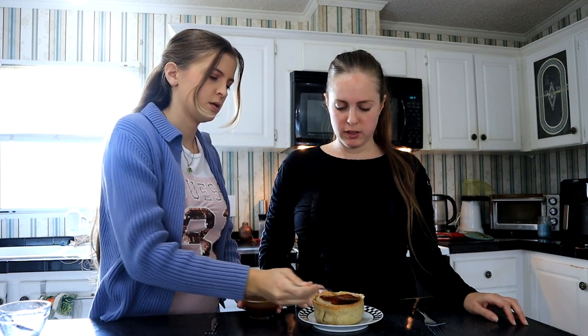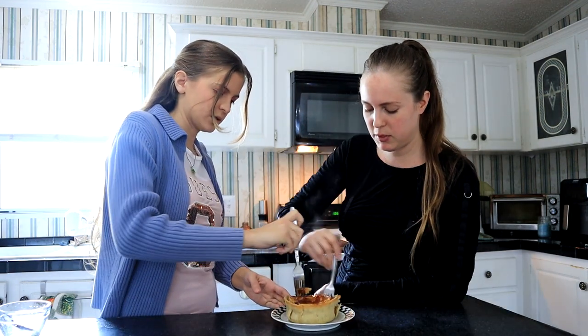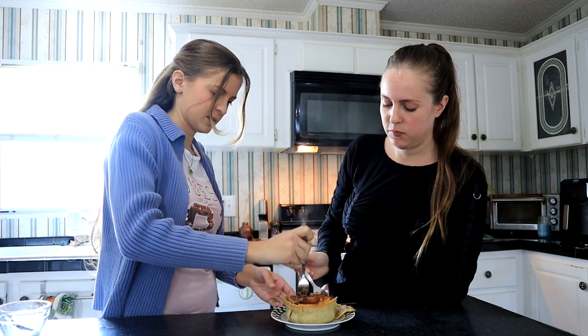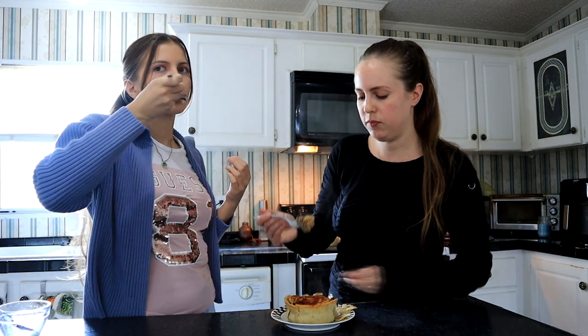You can put more than that, honestly, if you want to. I don't know if we like it yet. Taste test time. Ooh, that smells good. Yeah, it smells great. It definitely would need a thicker crust to hold it together and pick it up and eat it like a sandwich. I can definitely smell the lamb. Yeah, I can smell the lamb. I'm scared.